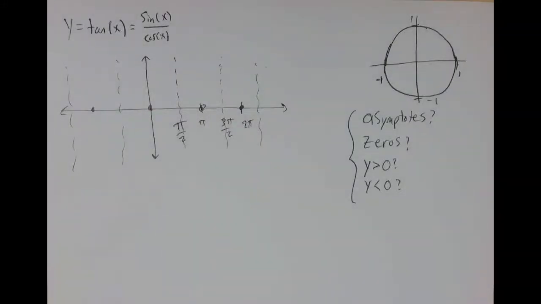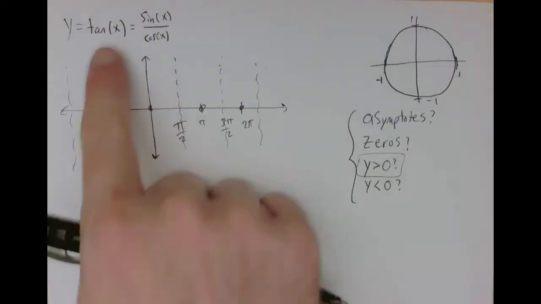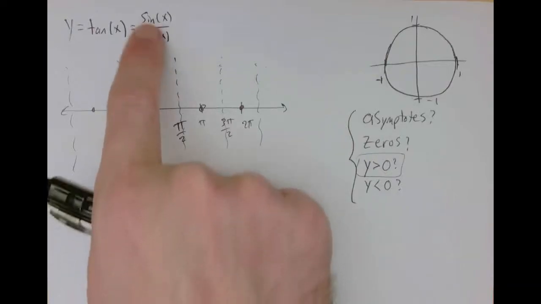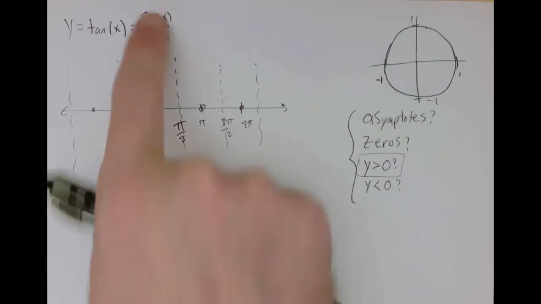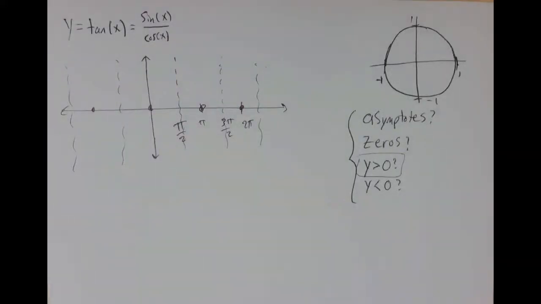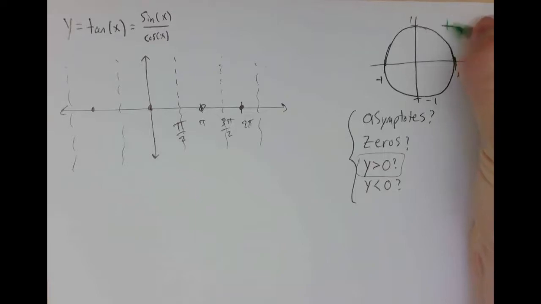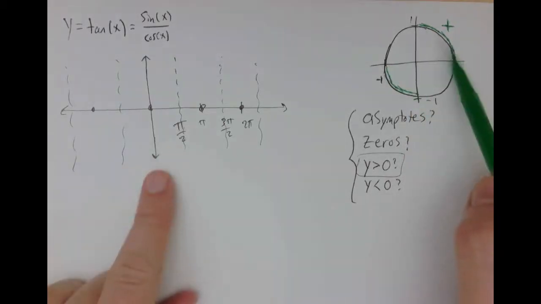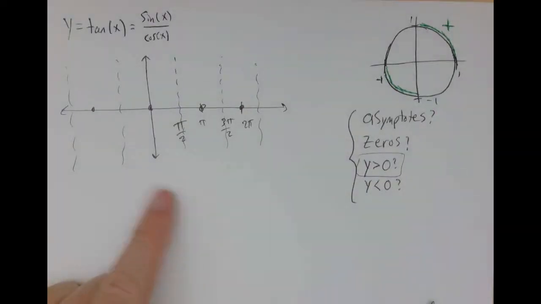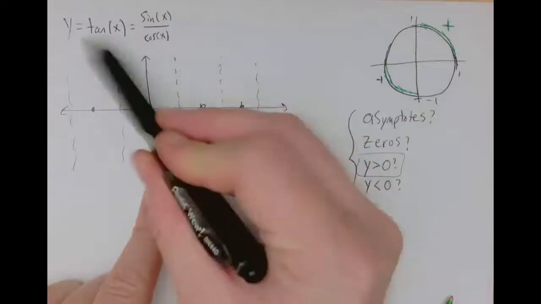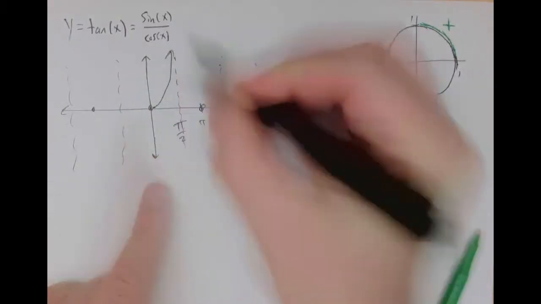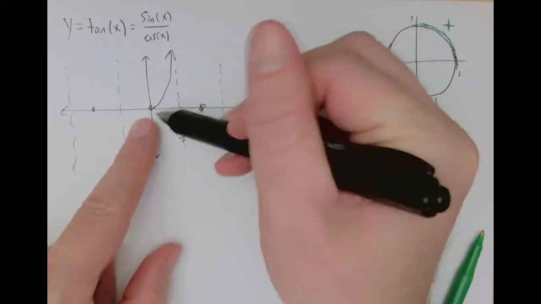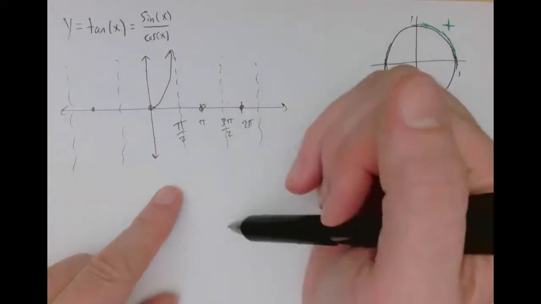Okay, last part, we just have to figure out what the S shapes look like. So where is the y value positive? I know that this entire thing will be positive when sine and cosine are both positive, or when sine and cosine are both negative. Sine and cosine are both positive in this region, and both negative in this region. So that's an angle between 0 and pi over 2. In terms of a graph, if sine and cosine are both positive, that means tangent is positive. So I know my graph has to be going up towards the asymptote, because the only other choice is for it to go down towards the asymptote, but that would give me negative y values.